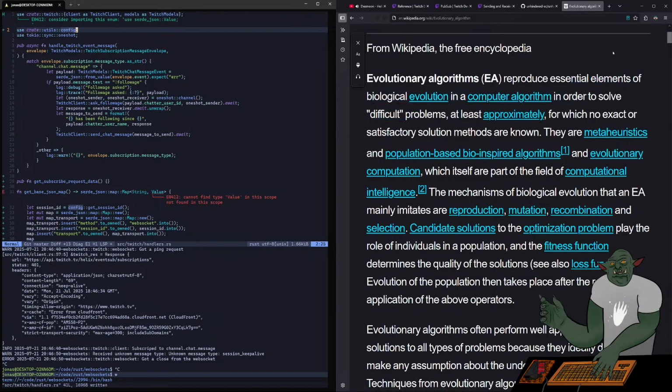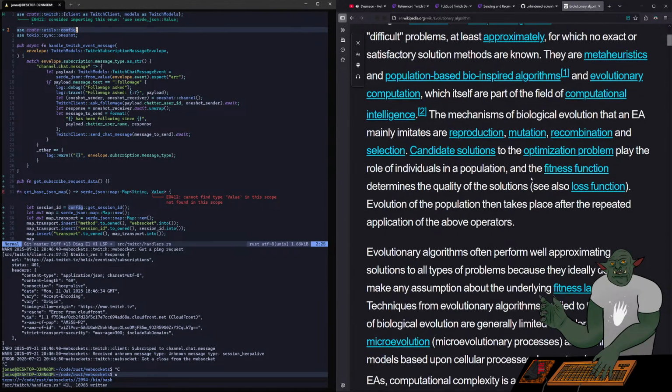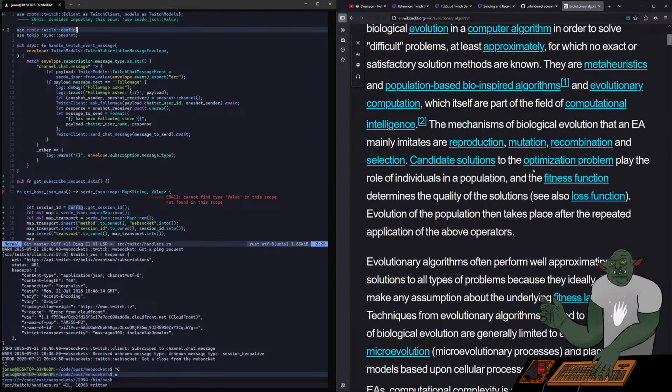Difficult in quotation marks, love it. With no exact satisfactory solution methods are known. Always scary on first research. Yeah, I know, right? Especially thank God for Wikipedia because you just can get a little overview.